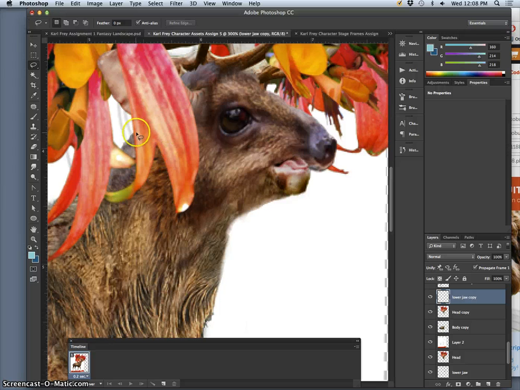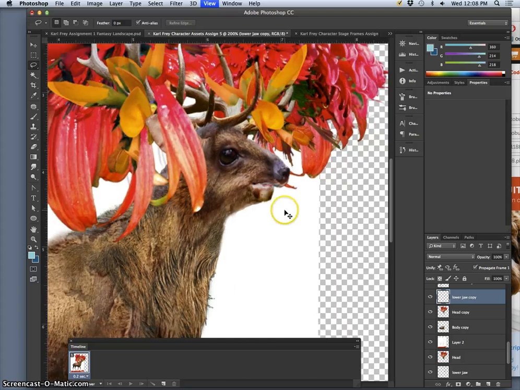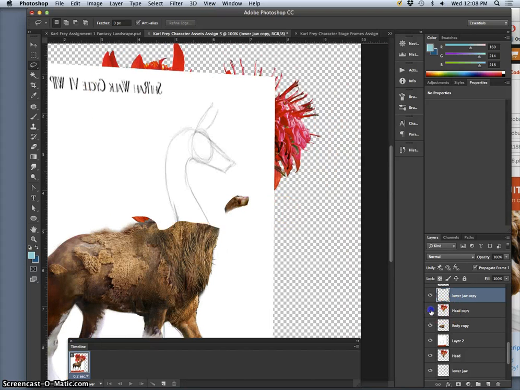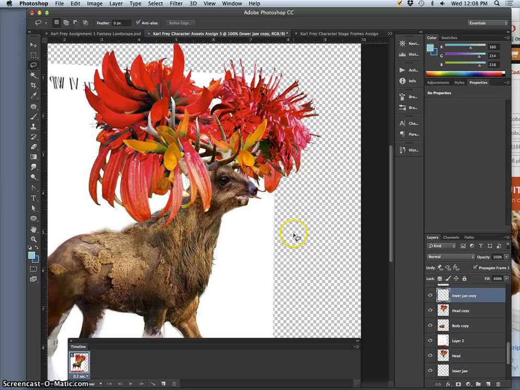And now I got to take away the tongue that's coming out and find that seam. All right, so now I've got a closed mouth, which is different than the open mouth.